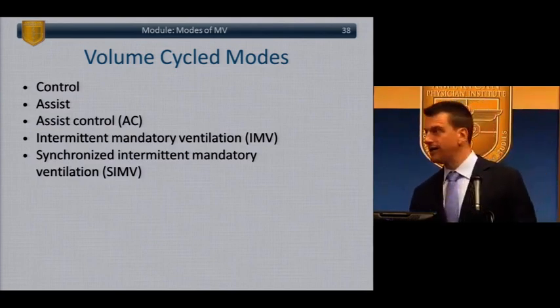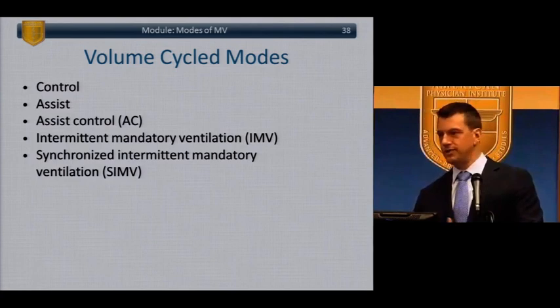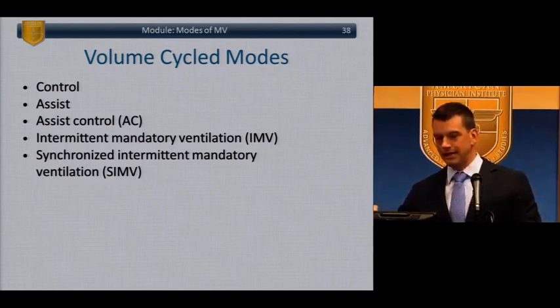Intermittent mandatory ventilation is you just decide, again, with a time intermittently when to achieve that breath. The difference here between this and assist control is that you set it at 15, they get 15 delivered breaths. If they try to breathe on their own in between, there's no support. So that's the difference here between IMV and AC: what happens on the breaths that the patient initiates as opposed to the ones the machine initiates.